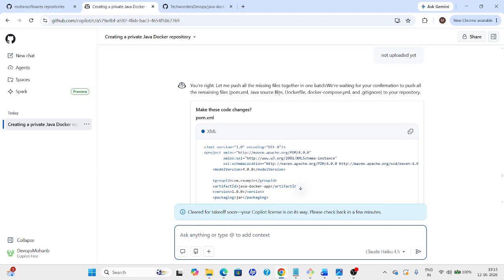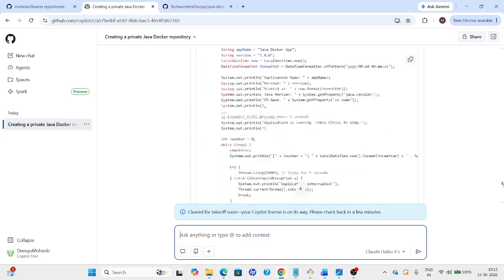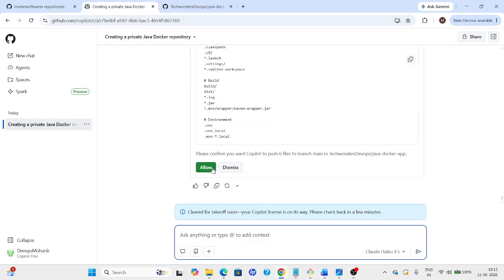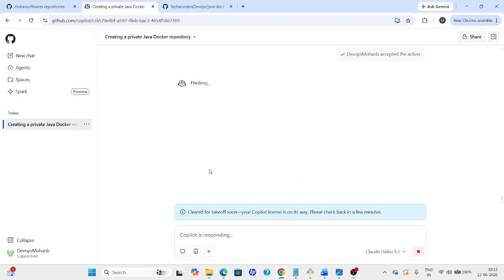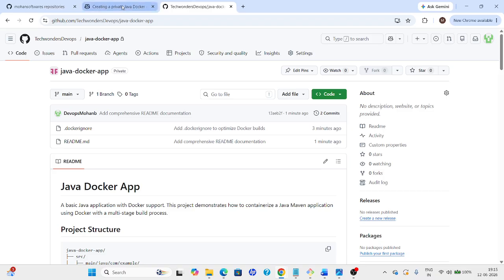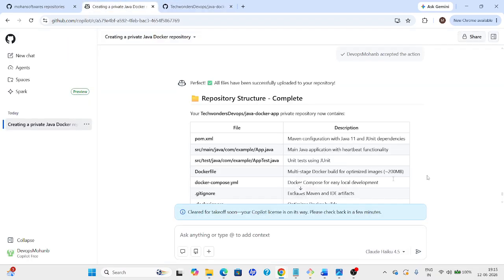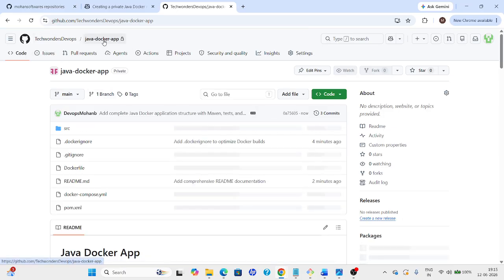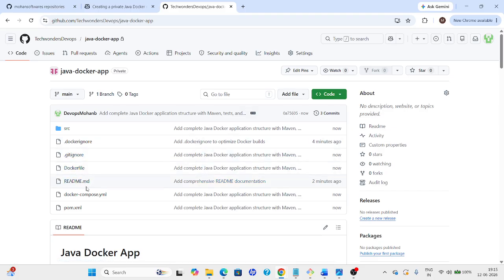So it is pushing the pom.xml file, Java source files, then Dockerfile, Docker Compose, everything. I have to allow. All files successfully uploaded. Yeah, see, all the files are now uploaded.